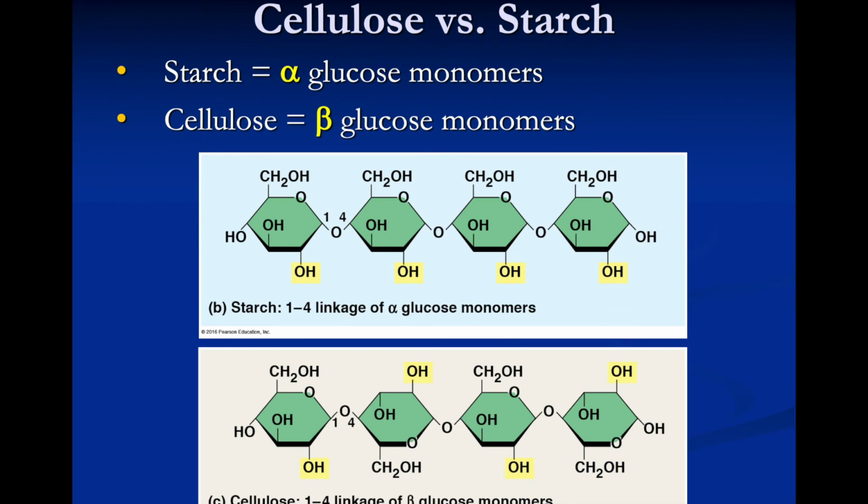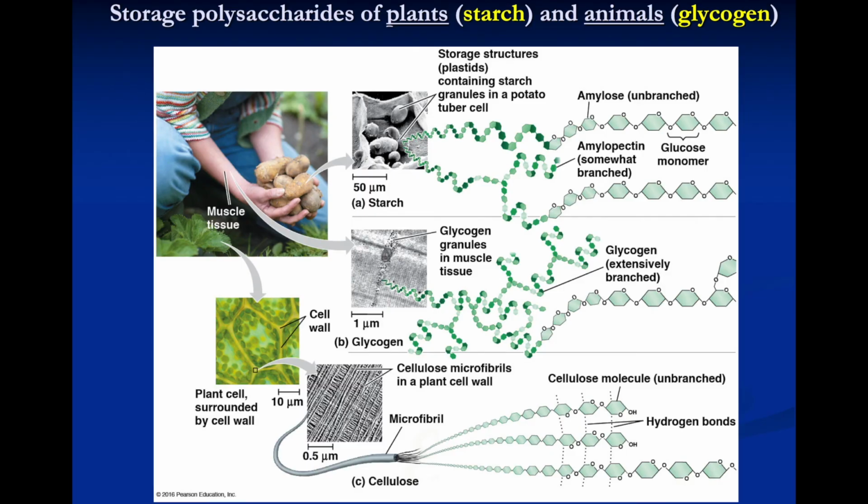Now, this makes a difference because when you combine alpha glucose molecules, you end up making starch. But if you combine beta glucose monomers, it creates a different chemical compound called cellulose. Now, when you look at the C's, H's, and O's, they're composed of the same atoms, but because the arrangement is slightly different, the structures differ, therefore the functions differ as well. So in our digestive systems, we humans can digest starch, but we cannot digest cellulose. We don't have the enzymes to break down cellulose.